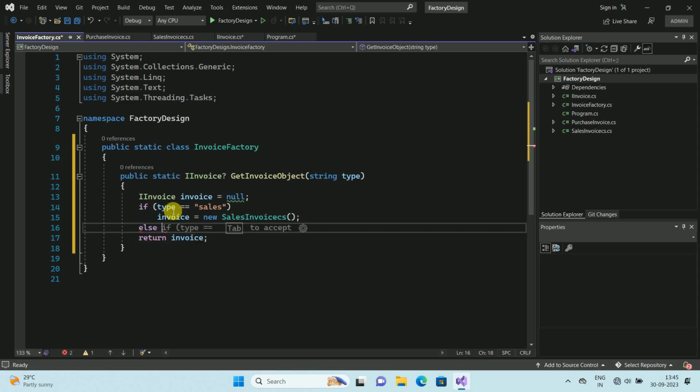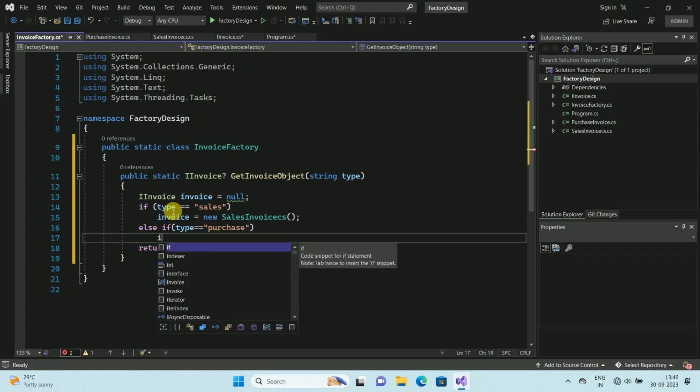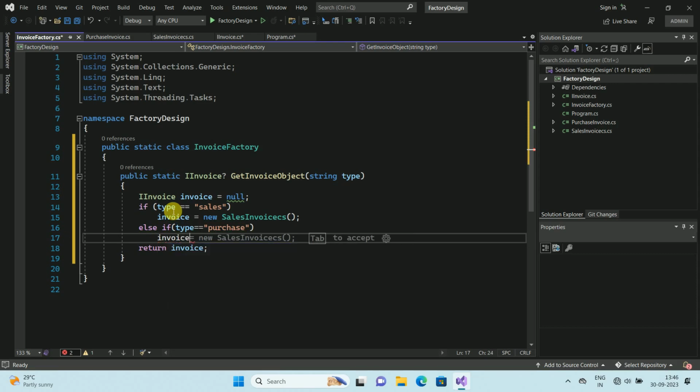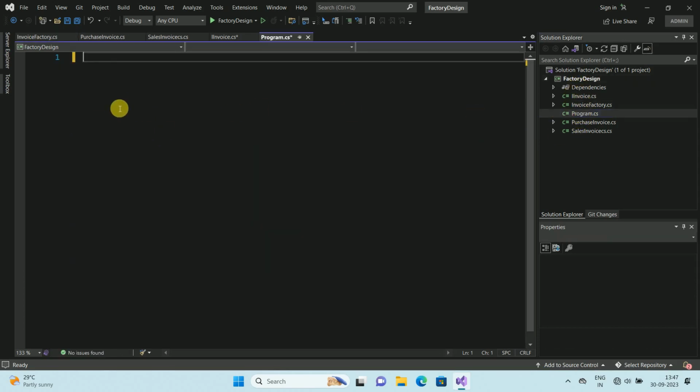Then we will check the other condition: if type equals purchase, then we will create the instance of the PurchaseInvoice class. Now go to Program.cs, which is the client program.